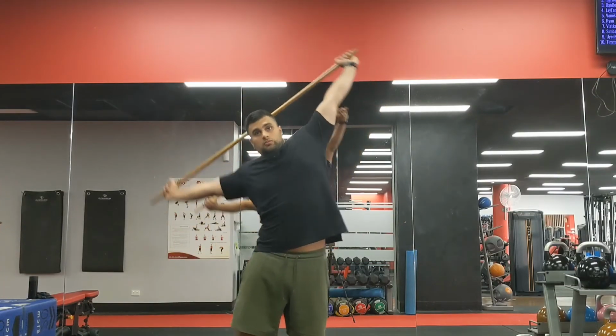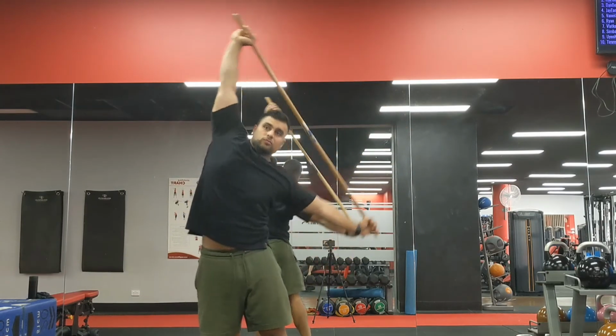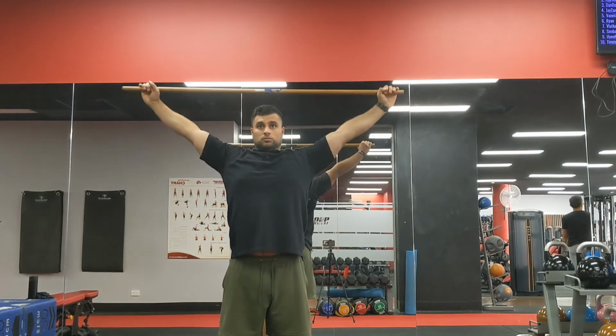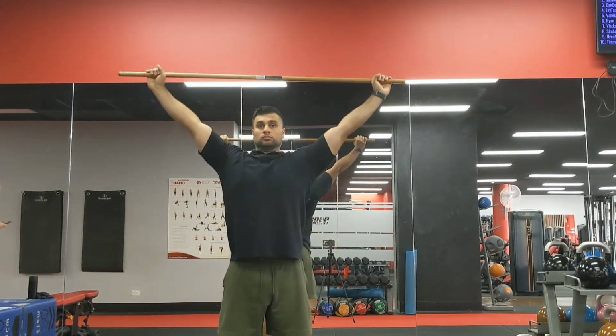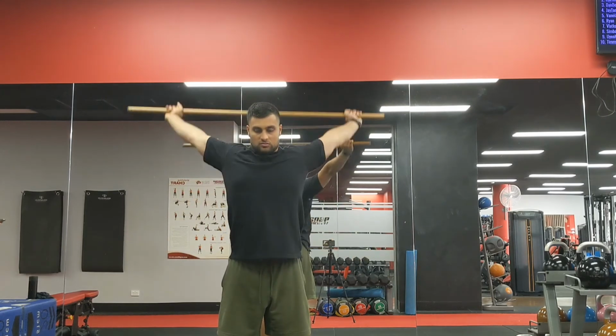And same goes for this, really. That side-to-side movement is awesome. I feel like you'll get a lot of movement through your rib cage, through your upper back, and then dislocations to finish off. Every time I go back, I might move my hands a little bit closer together.